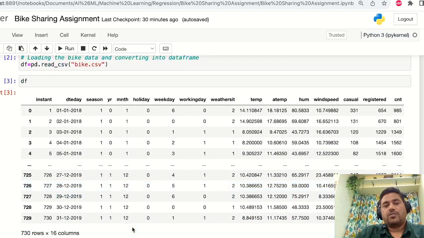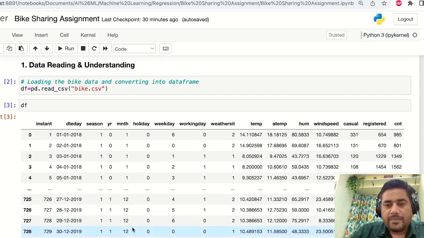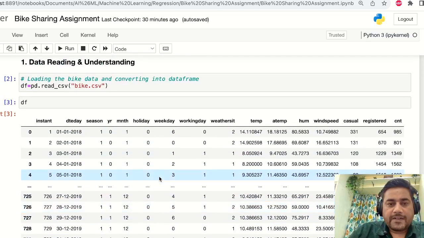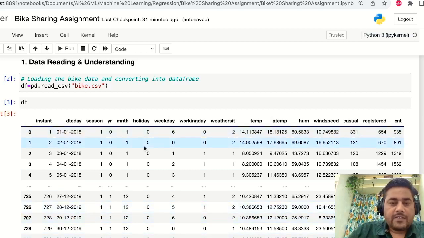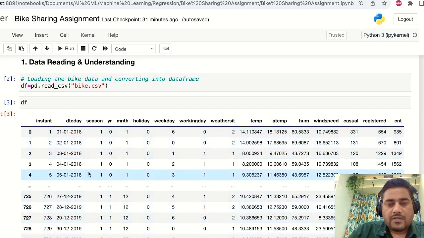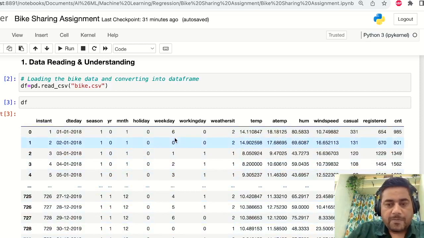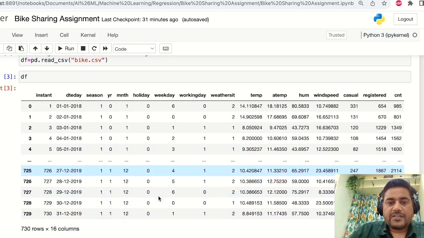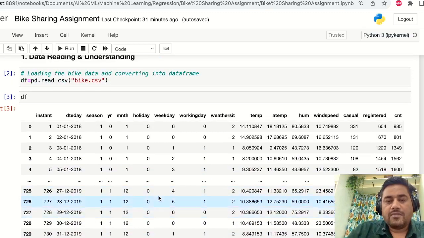We also need to understand whether we have multicollinearity among the variables or not, or whether the relationship is linear or not. So we will try to understand all those things as a part of EDA. Before doing the EDA, we have to make our data ready. Using that information we can perform the EDA. So let's understand the data, and if we need to change it, we'll transform the data accordingly.